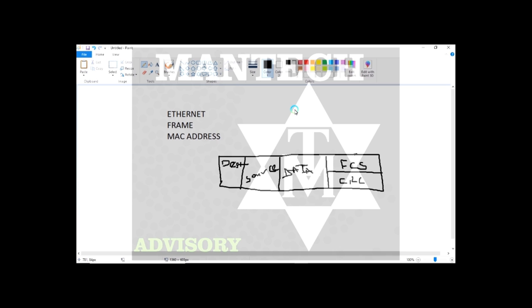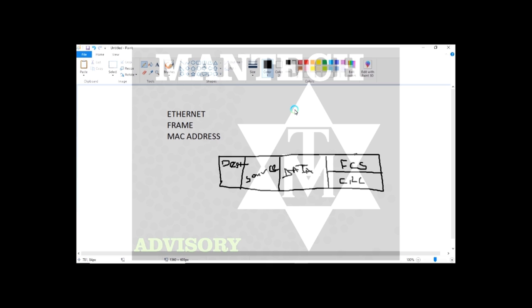Okay, so the first portion, or the first header, contains the destination MAC address. In a moment, I'm going to explain MAC address and then it will all make sense. Think of a MAC address as a physical address, your home address. So in the first portion of the frame, the header portion, we are going to have our destination MAC address. By the way, MAC is short for Media Access Control address, a way of recognizing computers on a network. Yeah, destination MAC address, and then next to it, the source MAC address.